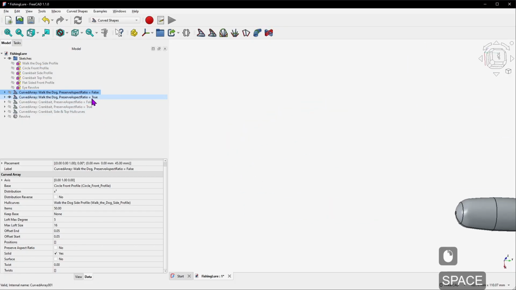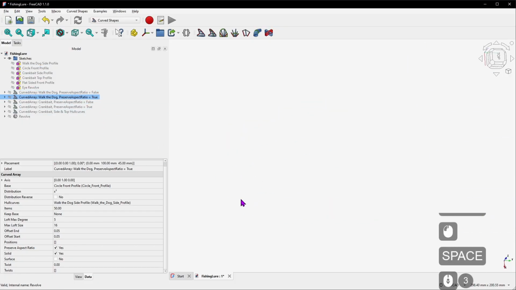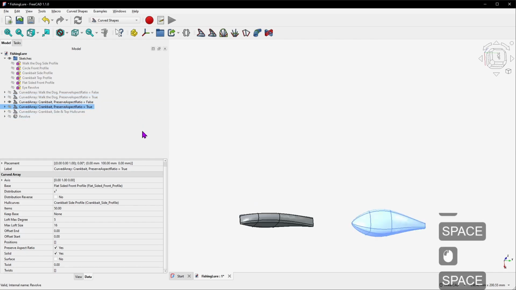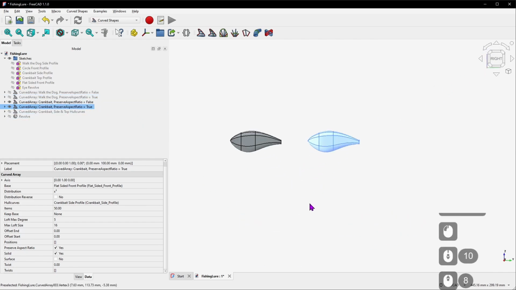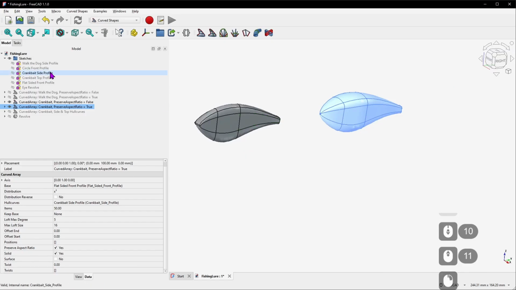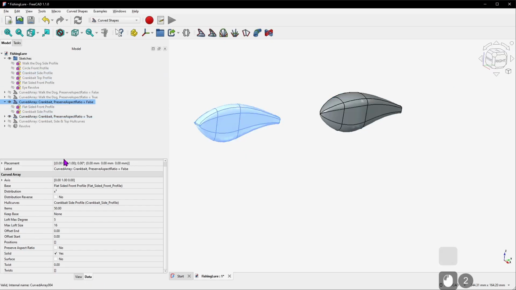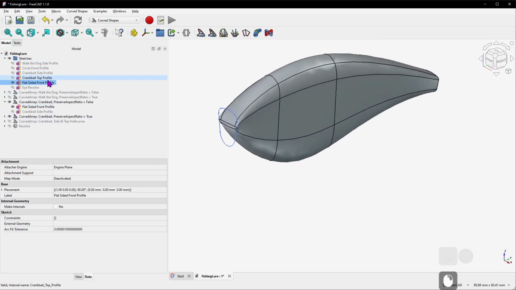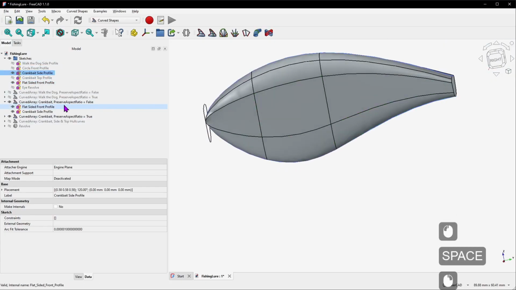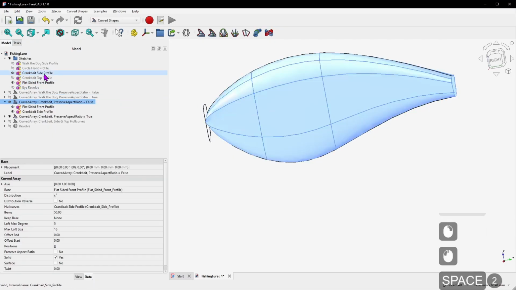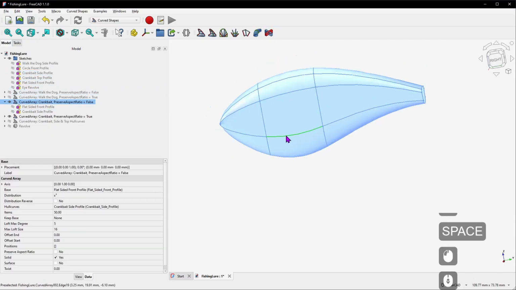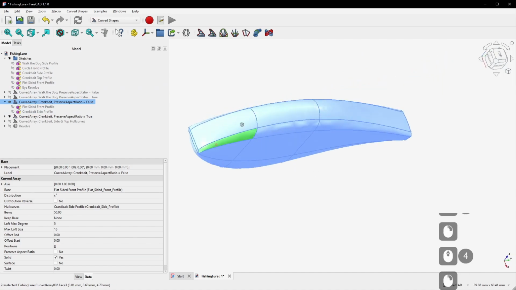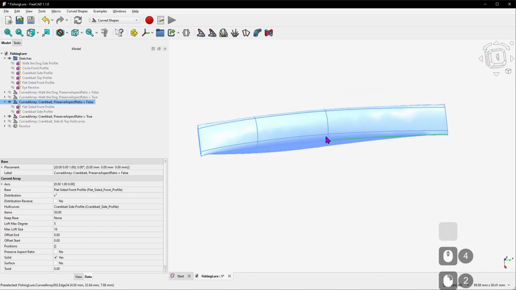So the circle example isn't a great one. So let's bring back this crankbait example. If I look at it and I have a single side profile here, right? If I look at my properties and my base object is this flat-sided front profile, which is this guy here, looks like that. And I have a side profile that looks like that, right? I'm going to get this elliptical object. And it's flat-sided. And maybe that's what I want. But that's not what I want here.